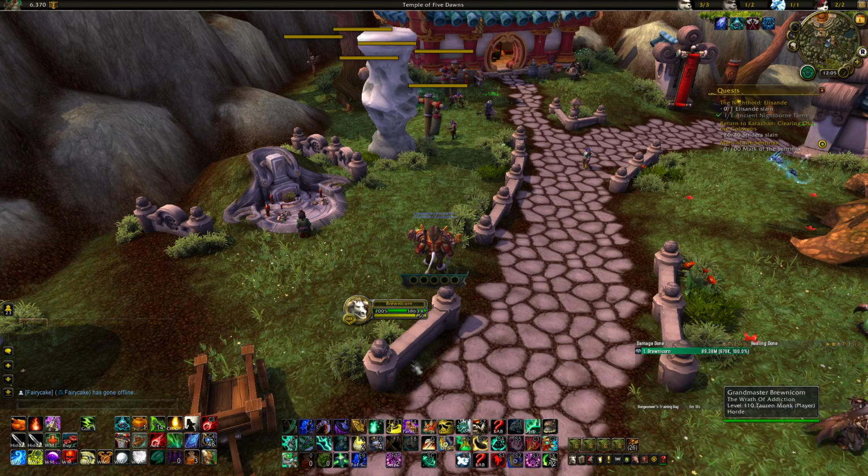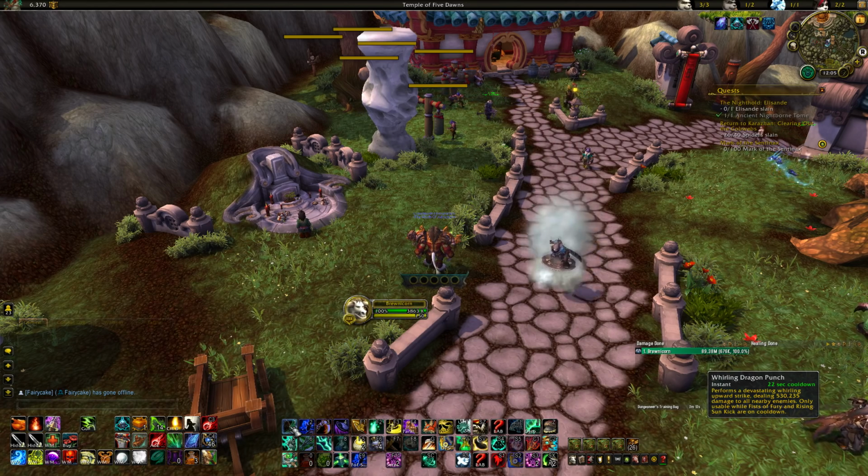Now one small note, in order to use Whirling Dragon Punch, you do have to have both Fist of Fury and Rising Sun Kick on cooldown, so make sure you use these abilities first. Make sure you prepare enough chi or just enough globals so that when it's off cooldown, you are ready to use this and your other abilities have already been used or are about to be used.